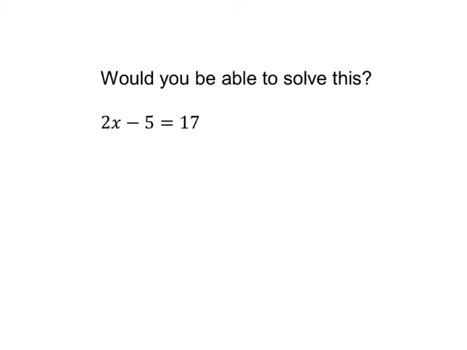Hopefully you said yes, because you already know how to solve something like this. You could just add 5 to both sides, and then divide both sides by 2, and after doing all that, you would get x is equal to 11. So you've got an equation with one variable, no problem, you know how to solve that.